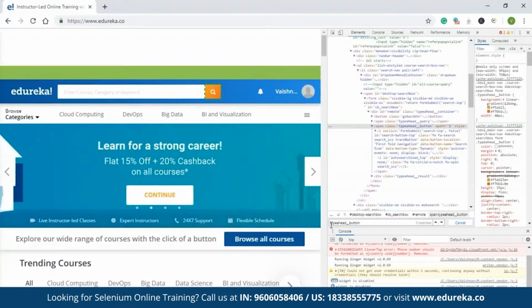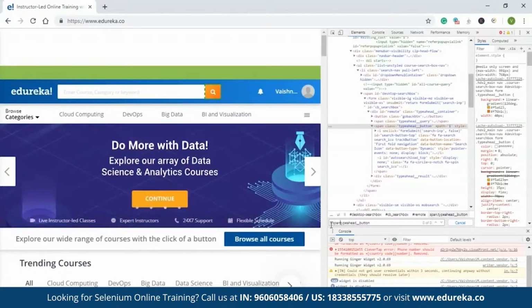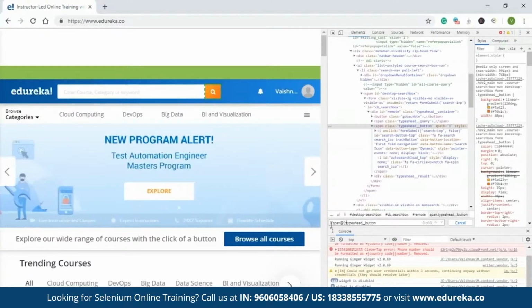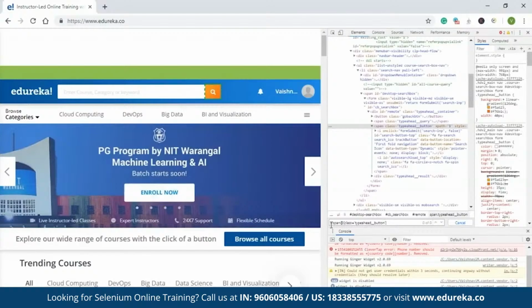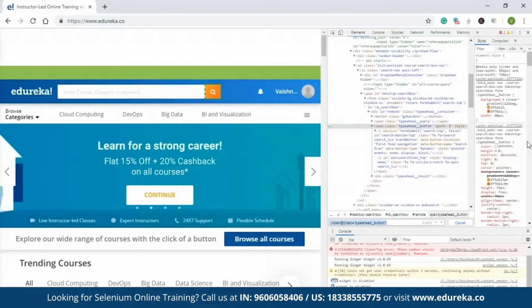And XPath always starts with 2 consecutive slashes. So I'm going to use the slashes and specify the span, that is the annotation, followed by a bracket and the class is equal to the value of the class, that is typeahead_button, and close the bracket. It is single quoted, guys, and just copy this command and go back to our project.